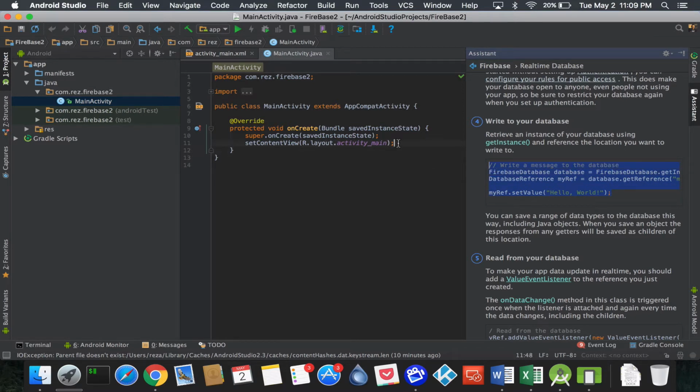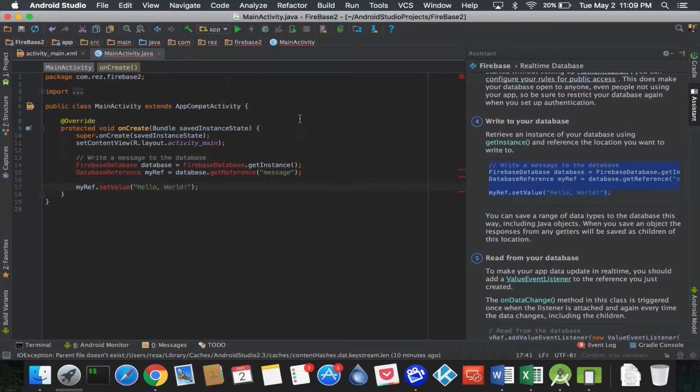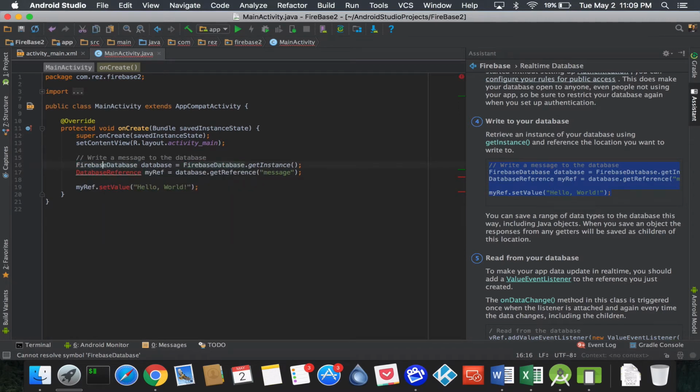And for now, we're going to put it in the onCreate. I'm going to move this later on when we learn how to use everything from it, okay? So this is going to be a quick setup, which is really nice. So we come in, there's a bunch of stuff missing. We need to import them. So press the key, it's either Alt Enter for you or whatever it is, depending on what you use. We need to import the Firebase database, which is neat.